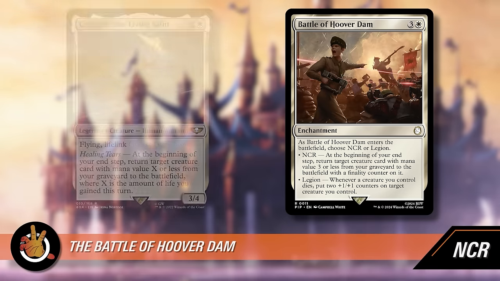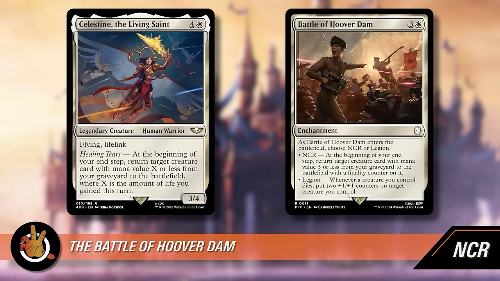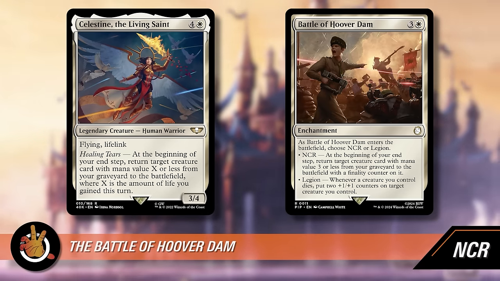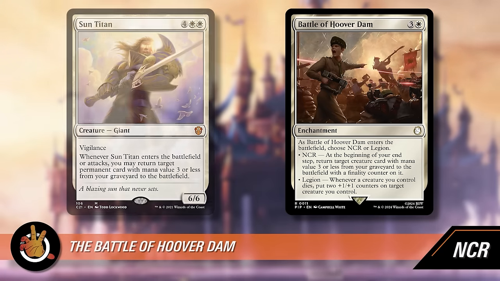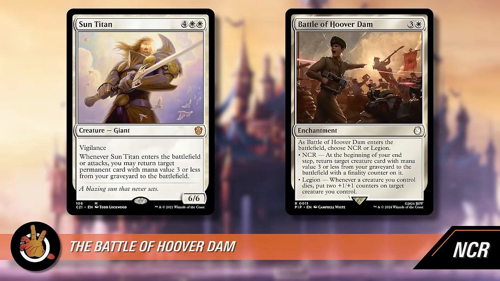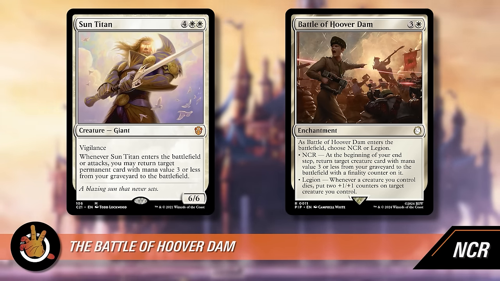This is also really similar to Celestine the Living Saint, but less finicky in terms of how you can activate it. Celestine, you're returning creature cards with mana value X or less, where X is the amount of life you've gained this turn, and again, at the beginning of your end step. And of course, if you're a fan of Sun Titan, this is similar in a way. Sun Titan can grab permanents. This is creatures only with the Battle of Hoover Dam.